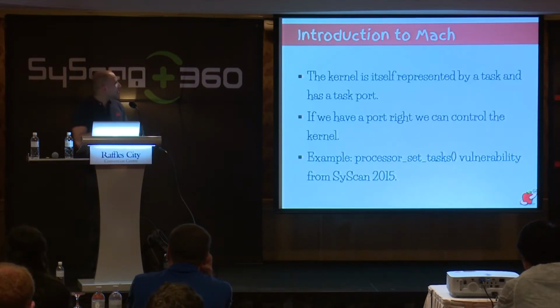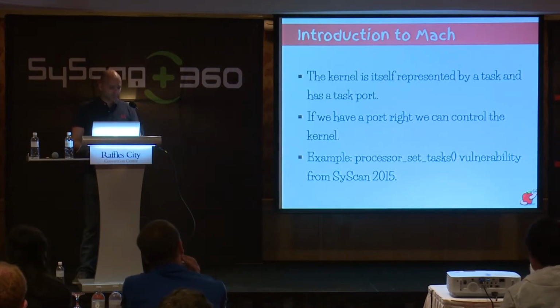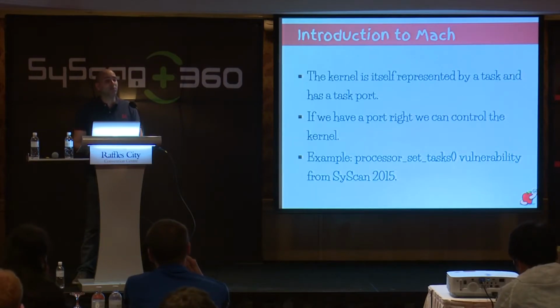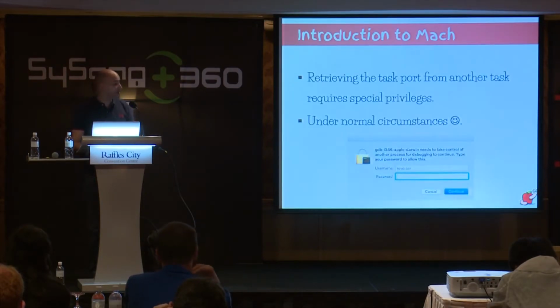process. So last year I was talking about this because of this bug found by TT 2 years ago, if I'm not wrong. This bug, what it gave to you is access to the kernel task port. So if you have access to that port, if you have somehow the kernel task port, you can control the kernel, and then you can write whatever you want to kernel memory, and you can use this for rootkits, which was part of my presentation last year, abusing these vulnerabilities, and the other was using the kernel extension that Stefan presented yesterday, the Apple HW Access, the one they blacklist most probably because of my presentation last year.